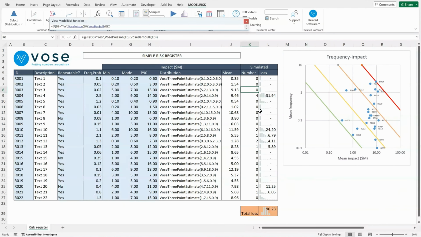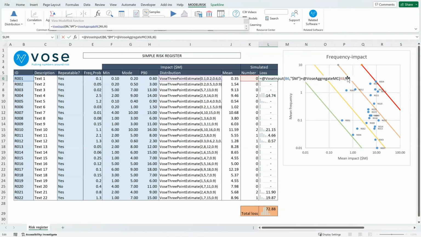So I nominated this as an input. We've given it the name risk number 1, and it's got the units of millions of dollars. And it's Vose aggregate MC. There are several aggregation functions within ModelRisk. The MC is Monte Carlo, and it's taking 2 parameters. One is the number of events that we're having to add together. So in this case, 0 right now. So it's 0 events. It's going to total up to 0.